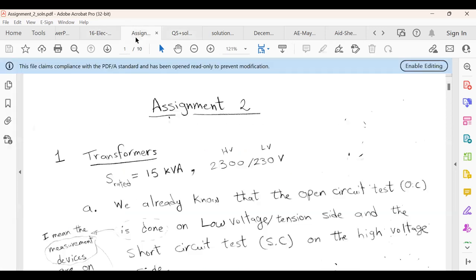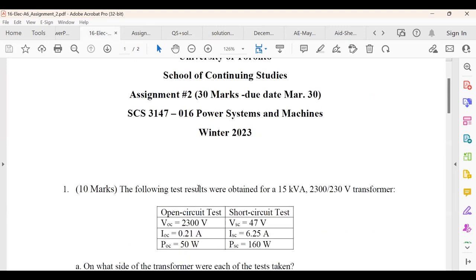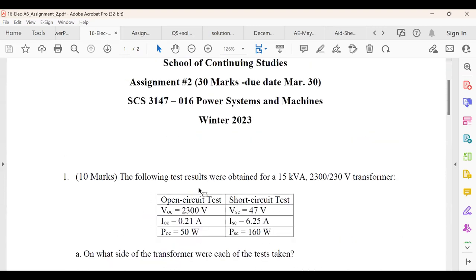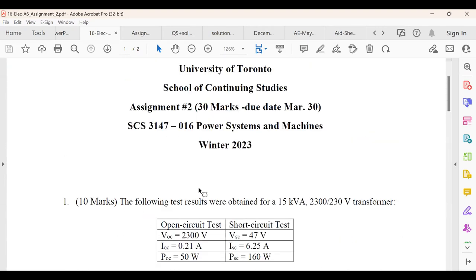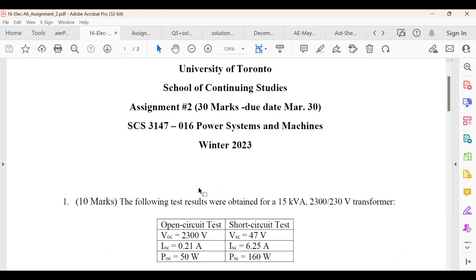Any question before we go to a quick discussion about assignment number two, similar to what I did with assignment number one. As I said, for the assignments, the target is not to question you, but to make sure that you train yourself solving the problems. Make sure that you have a timing also. So this is the main thing. And also, as I said, the assignments, the midterm and the final exam, all are from the previous exams. So I'm not going to waste your time, it's all from the previous exams. Okay.